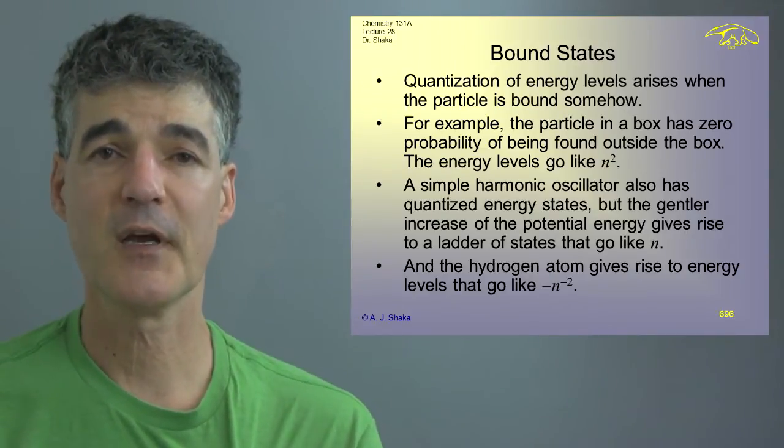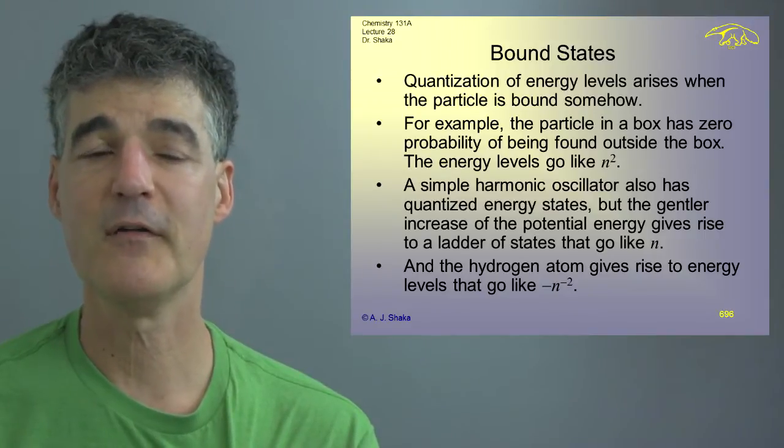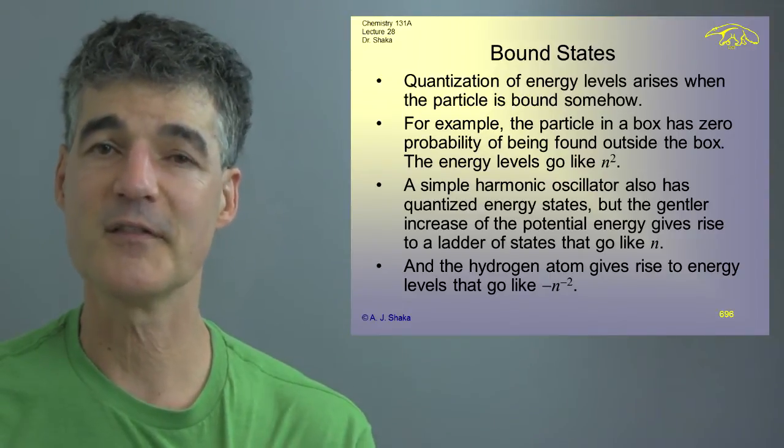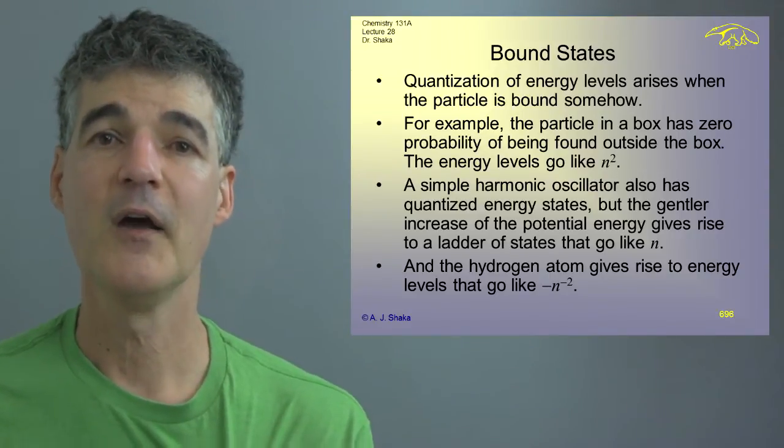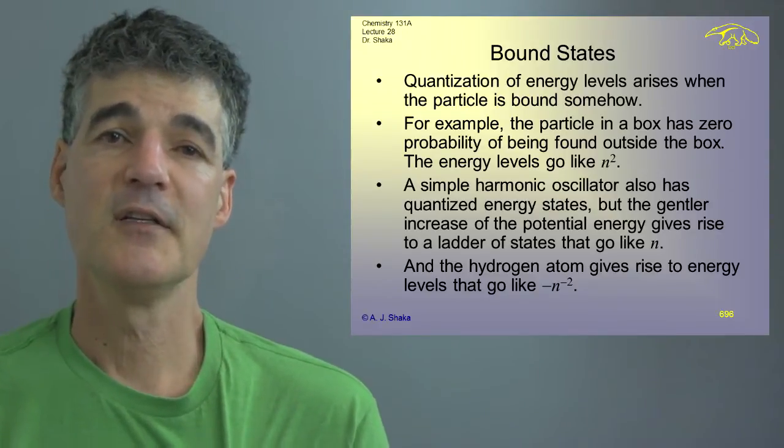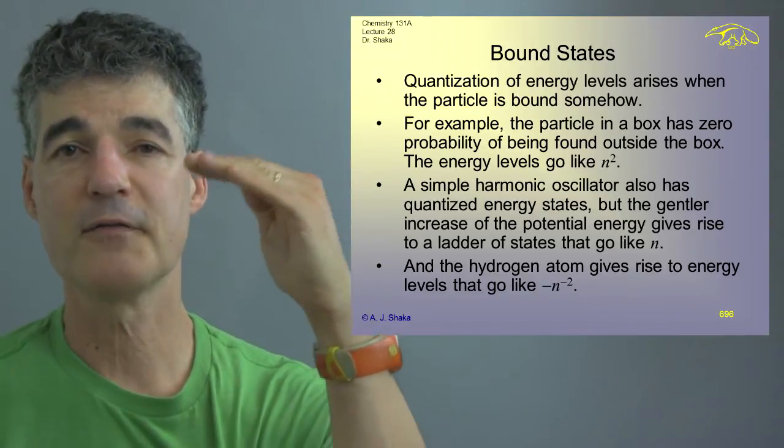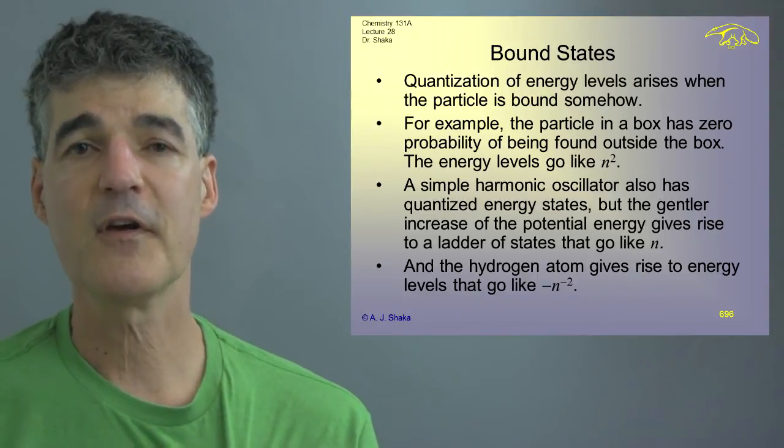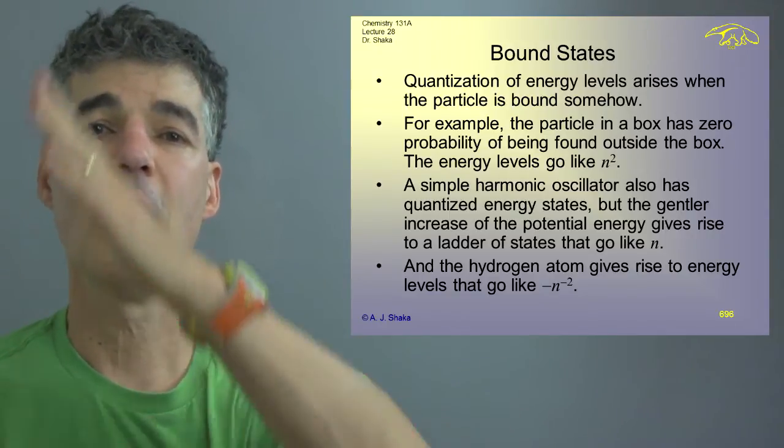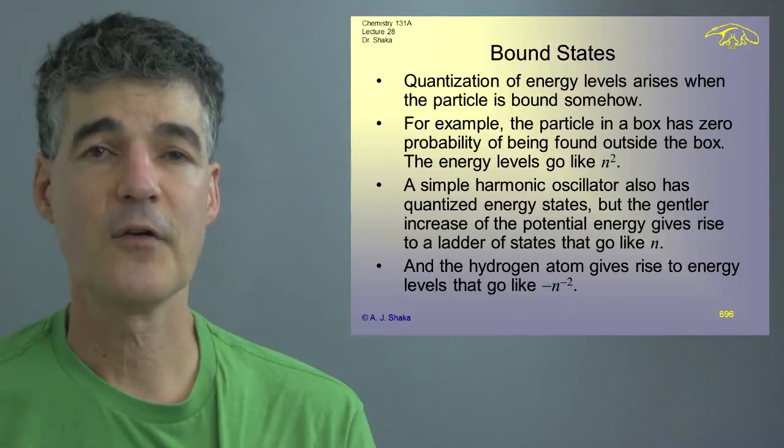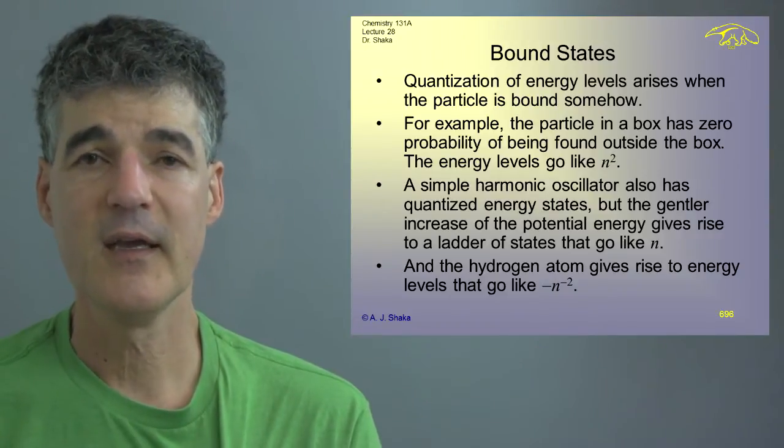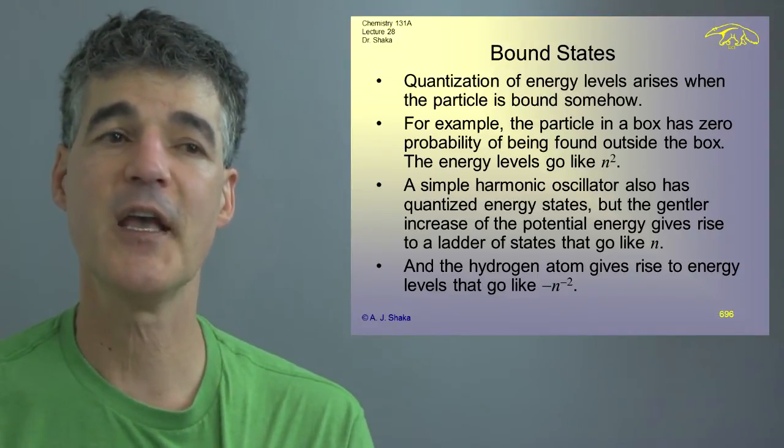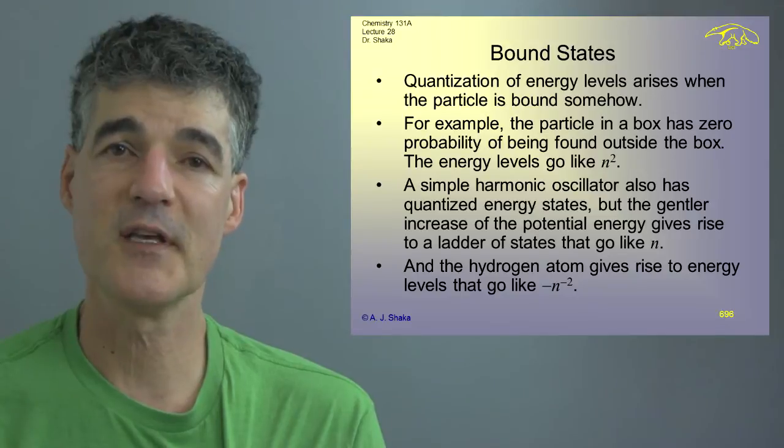And more generally, the wave function, being a wave, can interfere with itself. And unless we have interference that remains constant in time that doesn't just cancel out to zero, we aren't going to see anything. So you could imagine some of the other energies not on the ladder of states that we derive as the solution to our equation could be there, but there could be something wrong. The wave function may blow up and go to infinity. So it's not normalizable. It doesn't have a proper probability. Or it could cancel. It could go around and it could cancel itself out, in which case it's zero. And either one of those things kills it.